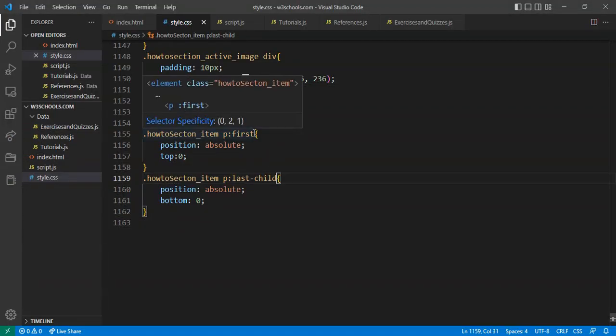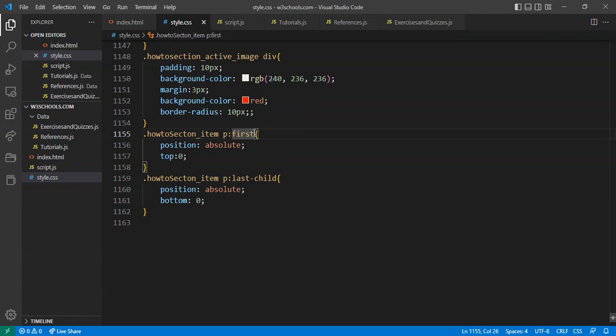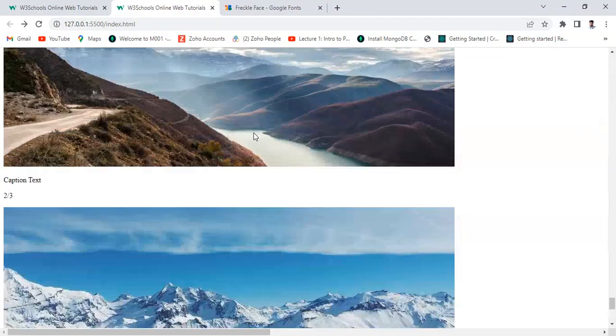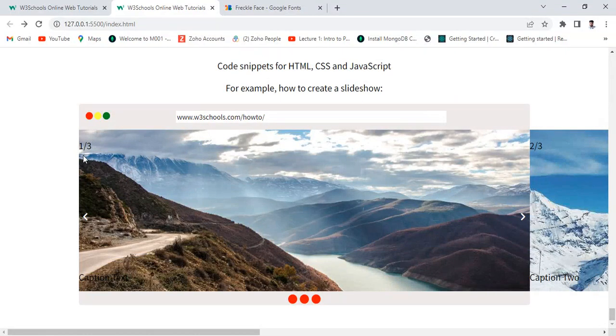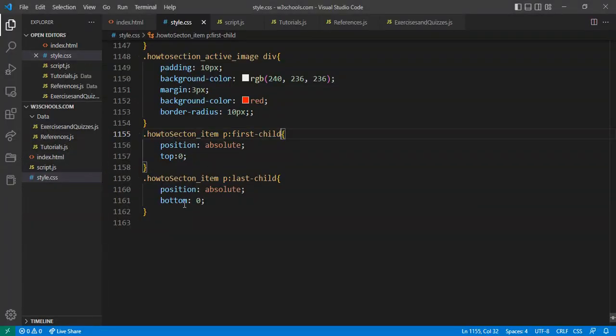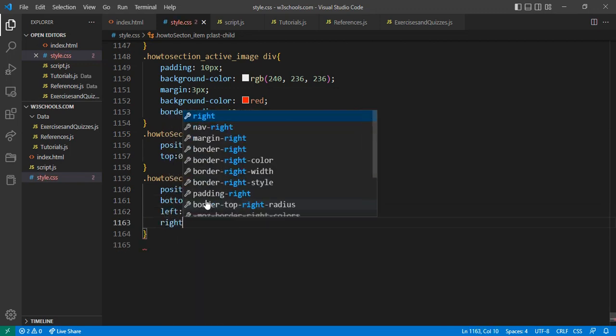Okay, and this will be the first child. Now see, it will display here, and now I want to make this center. For that I can give left 0 and right also 0.